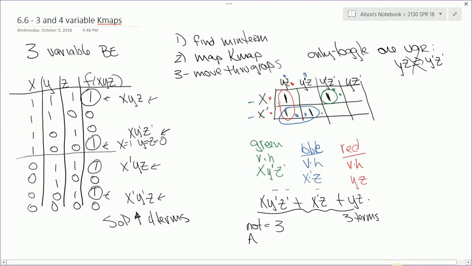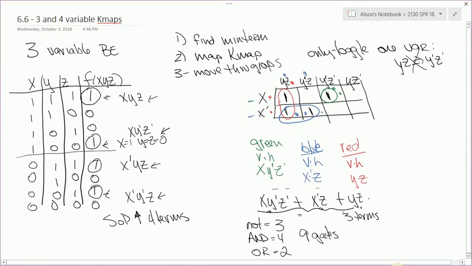So how many AND gates do we have? Well, there are 2 here, there's 3 and 4, so I can see that we have 4 AND gates. How many OR gates do we have? There's 1 and there's 2, so I have 2 OR gates, for a total of 9 gates if I were to draw this in a digital circuit.